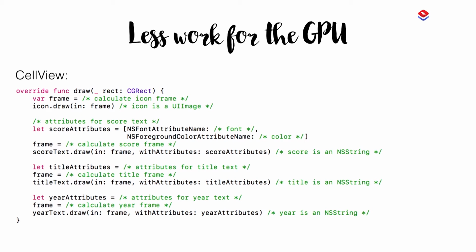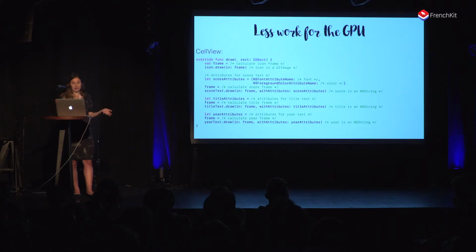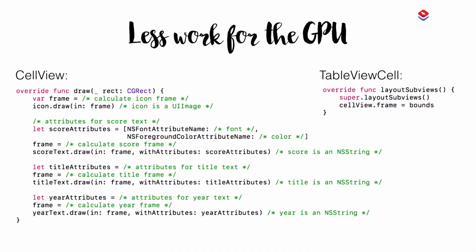So in this case, instead of 4 views, I have made a single subview called cell view, and I override the drawRect method and draw each element directly onto the screen. I use the drawInRect method on a string and UIImage, which are methods from Core Graphics. And as mentioned, Core Graphics does most of its work on the CPU. So then all of this work is done in the CPU, and the GPU would receive this as a single texture. So we still have the same table view cell, but at this point, it only has 1 subview.